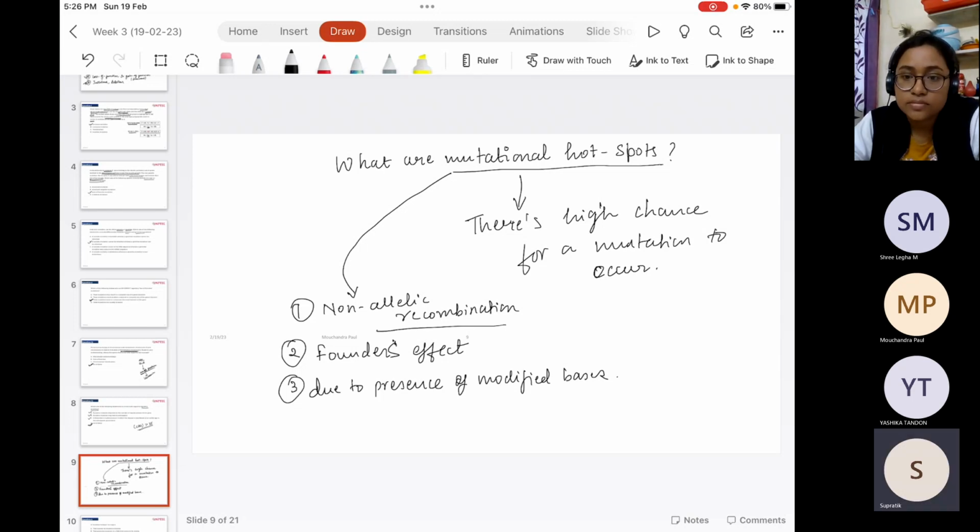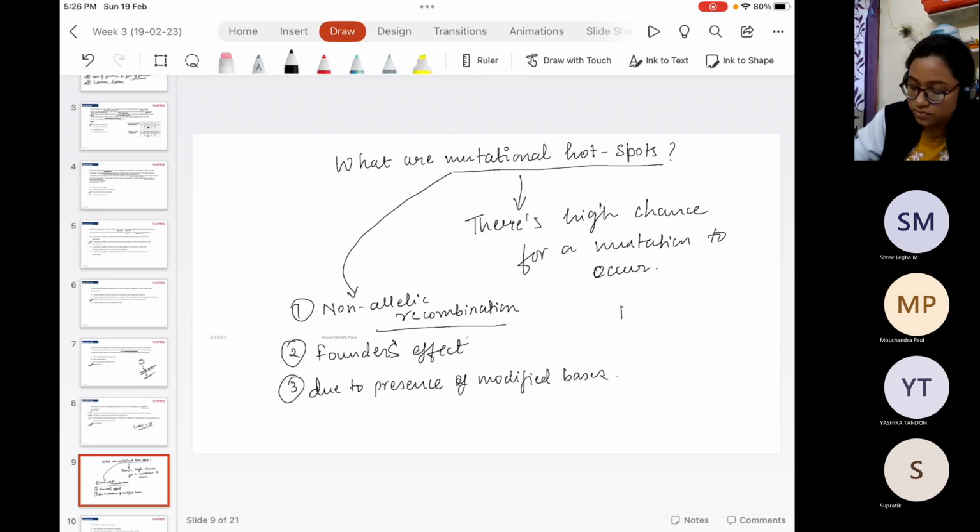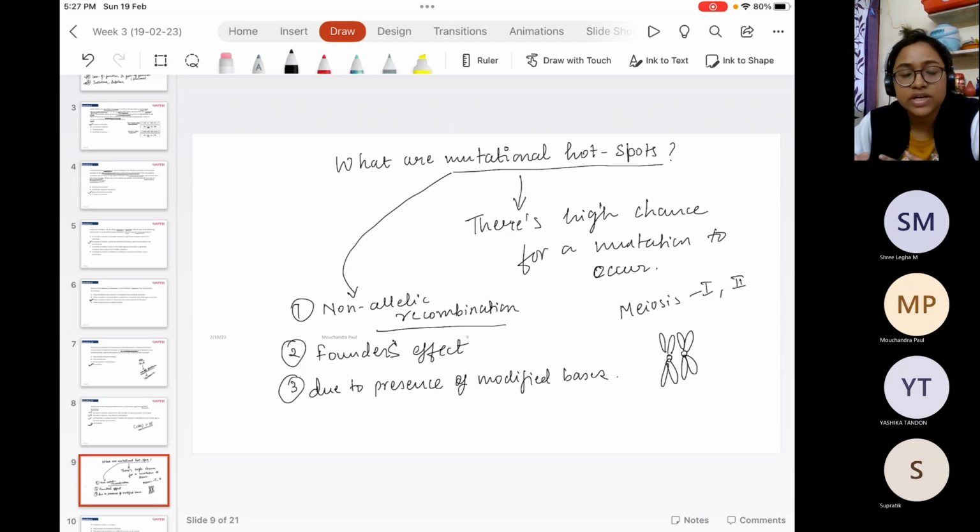In the meiosis, right? Yes, recombination happens during meiosis. In meiosis there are two phases, meiosis 1 and meiosis 2. In meiosis 1, the tetrad is formed. How? The two homologous chromosomes pair like this. Recalling the basic concepts that you studied in class 11, 12 is also important. It will help you understand advanced concepts like what we are studying in this course. So I'm just recalling what you have studied already.